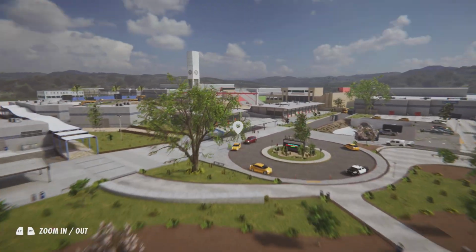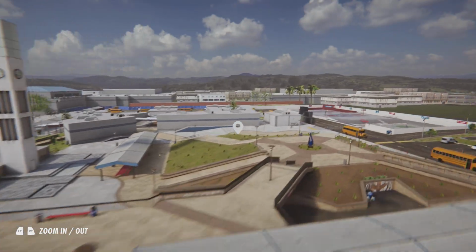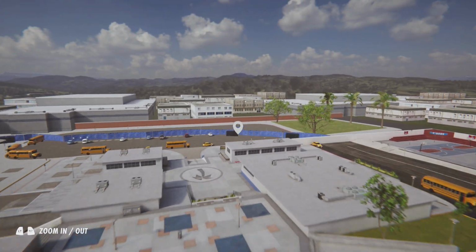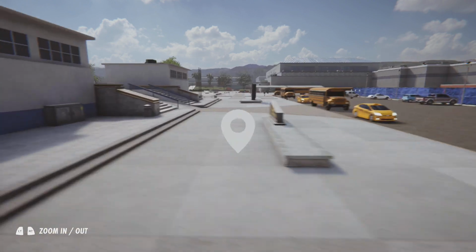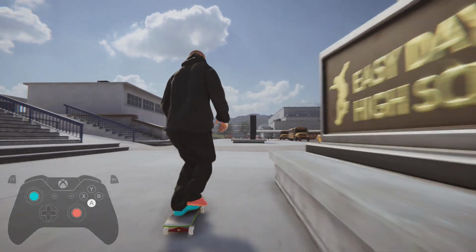Totally lost. Where the fuck is that? Like the entrance to the school is what I'm looking for. Oh, where is it? This is it. Here we are. Right, so that ledge is down here then. Right, let's have a crack on this one. I think this is probably going to be a better option, really. So we'll do a front side nose tail slide.